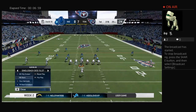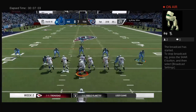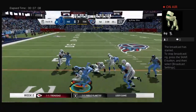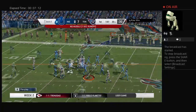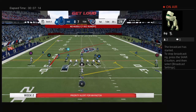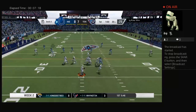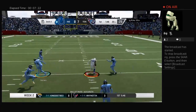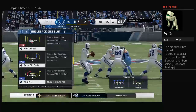Officially nothing on that last run. They'll try again, 2nd and 10. Here's Hines. They get 9 yards back on the run there, and they're left with a much more makeable 3rd and 2. Brissett on 3rd and 2. And he's got Rodgers. Now he's going to get this all the way down inside the 35.